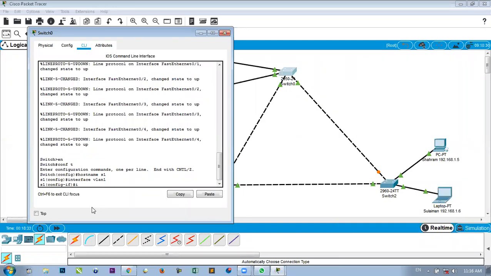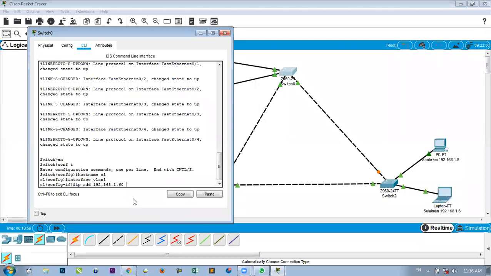So I write IP add, which IP? I add an IP address for the switch. For example, IP address 192.168.1.60. Okay, 60. Press enter, and we assign the IP address.